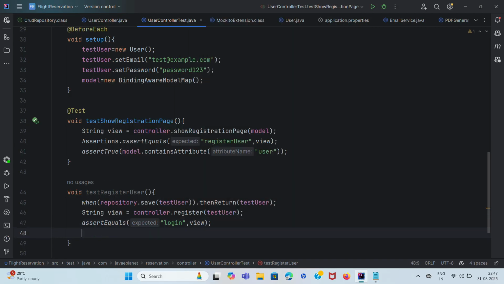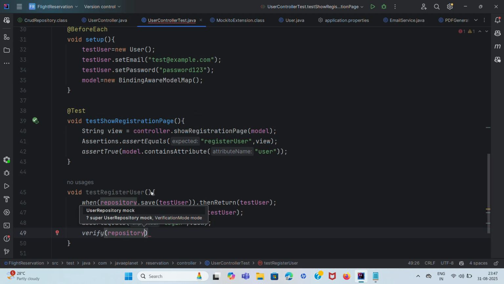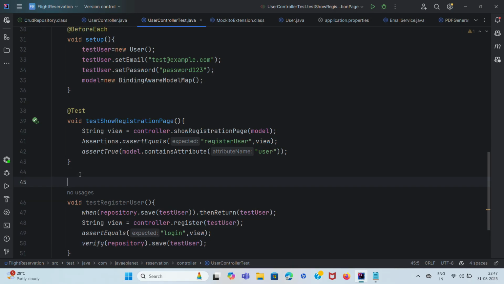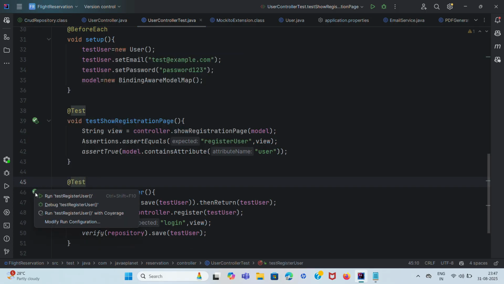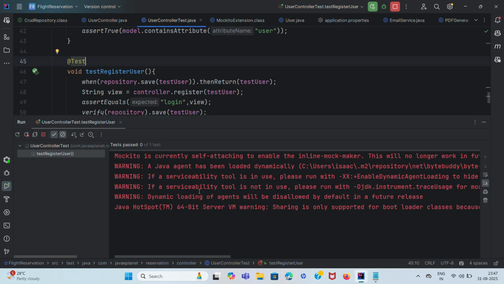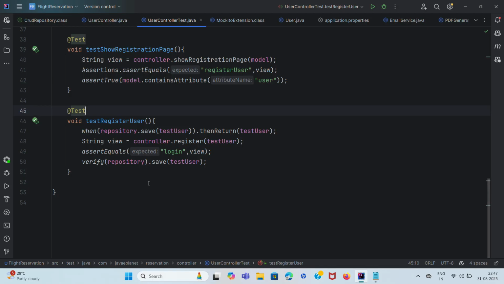Then do the verify after that: Mockito.verify, pass the repository, save the user. That's what we are doing. Annotate here with @Test. Right click, run. This test case has passed.